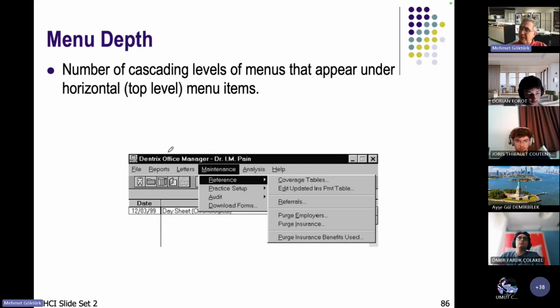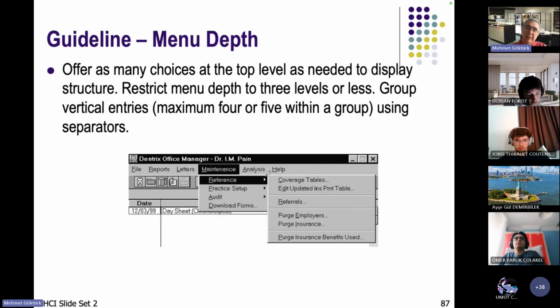For the menu depth, this is two-level menu. And this is what we call cascading. The maximum number of levels must be 3 or less. If you go over 3, it becomes unusable.